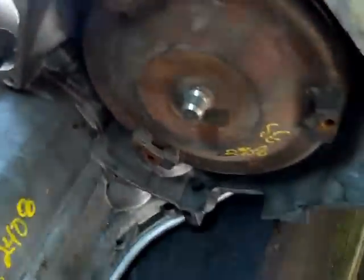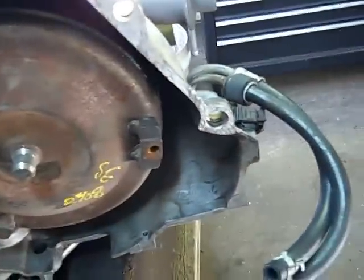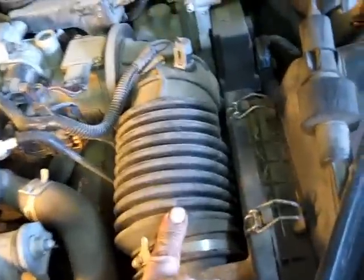Okay, I'm looking at this transmission I'm going to put in. There's no mounts on the bottom, it doesn't look like. The first mount is right here. There's 1, 2, 3, 4, 5, 6, and they're all on the top part of it. And in order to get to them, looks like I'll have to take this air cleaner hose off, and I don't know what else yet. I'll find out when I get that.